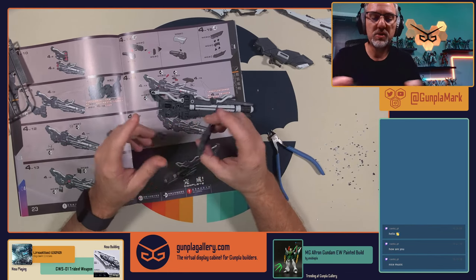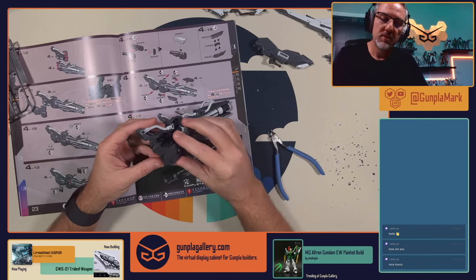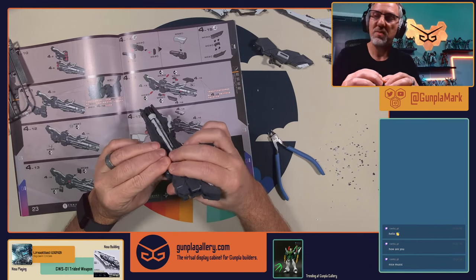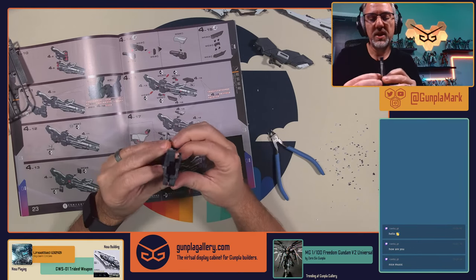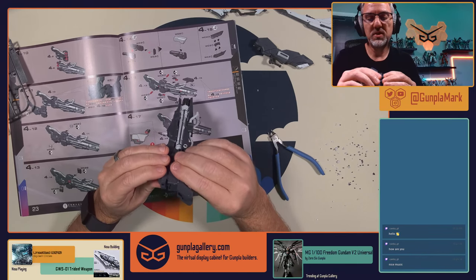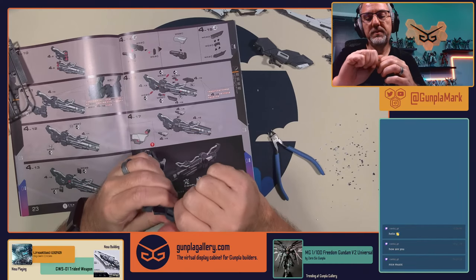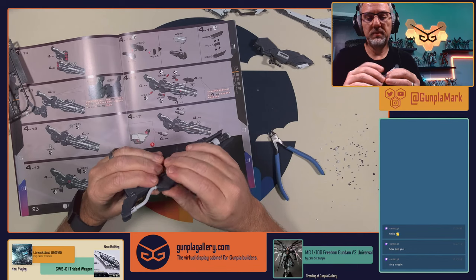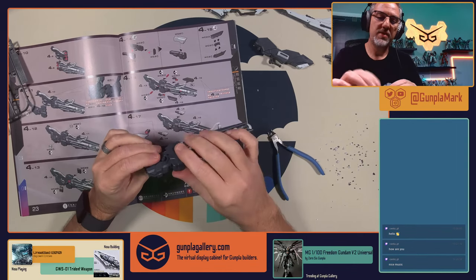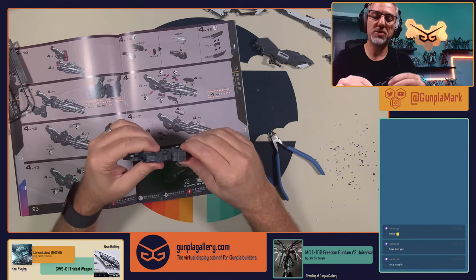All right, it's telling me there in the instructions to make sure that this polycap gets correctly seated in this little rectangular opening designed for that, which maybe is easier said than done, given that I don't really have access in there to be able to specifically guide it into place. Yeah, that looks right. All right. So yeah, this is definitely my favorite section of this gun so far, by a large margin.